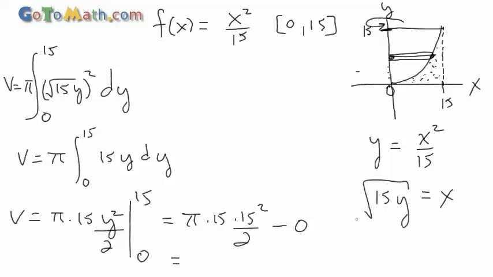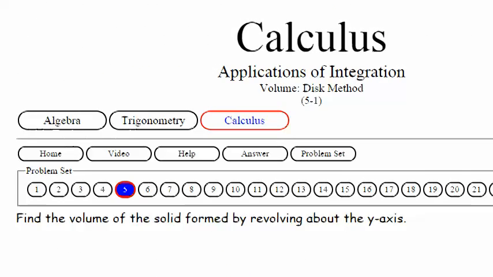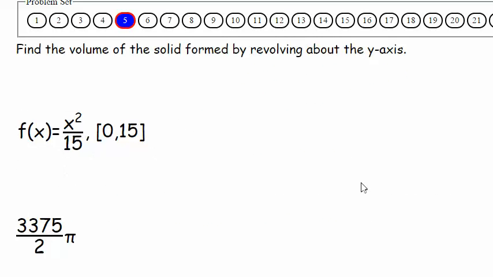Okay, so we end up with 15 raised to the third power divided by 2. I can't remember if we were rounding on this problem, but I think they want the exact value. So we'll write down the exact value: 3375 over 2, times pi. We have run out of room for the pi there, so let's scroll up just a little bit. 3375 over 2 pi. If everything works out, that's what I got, and it's what the script shows, so I'm pretty sure that's what it is.